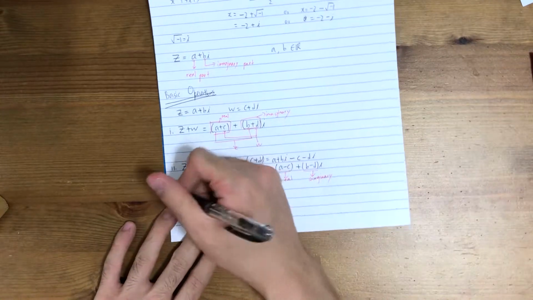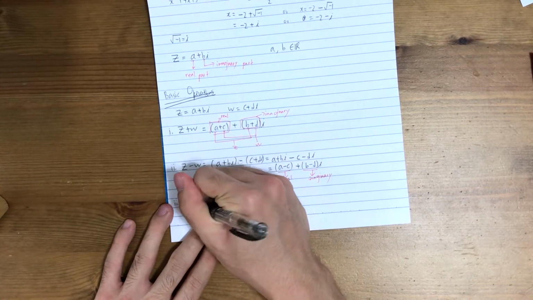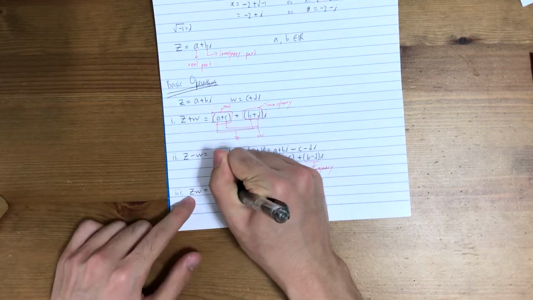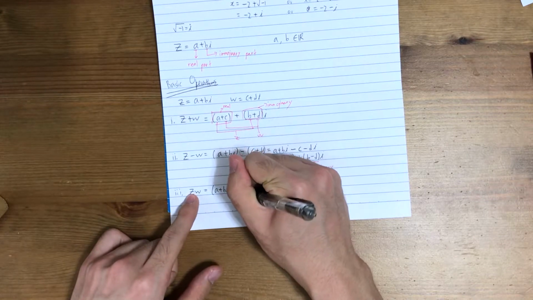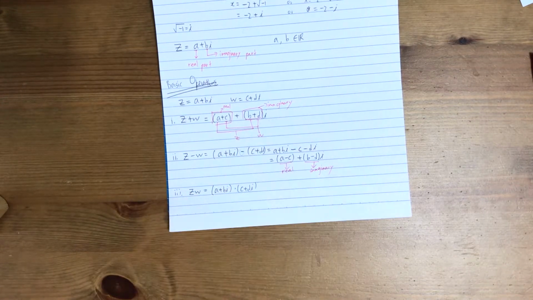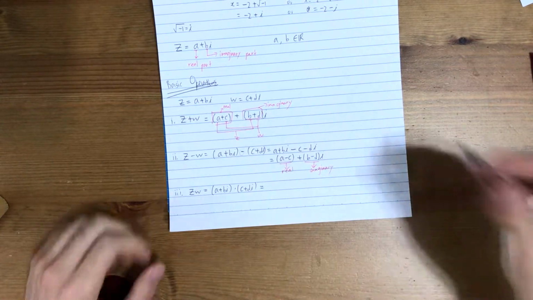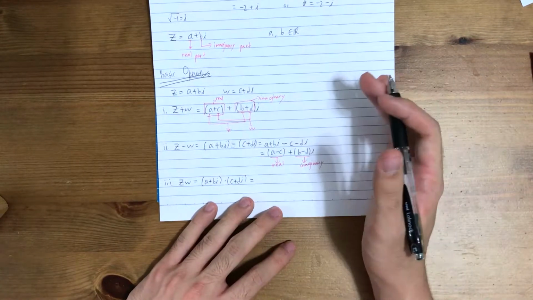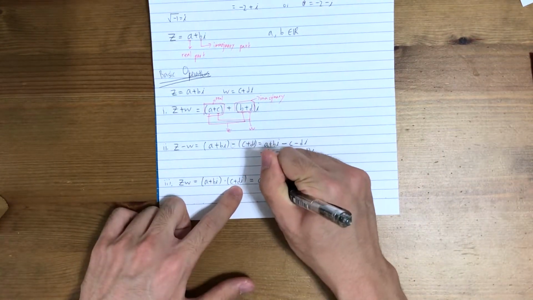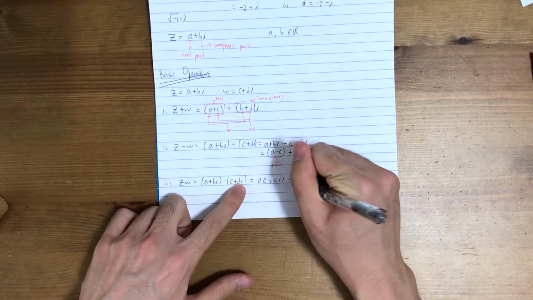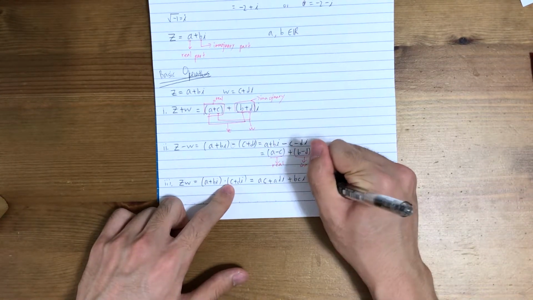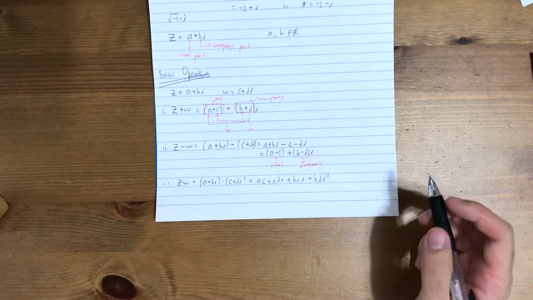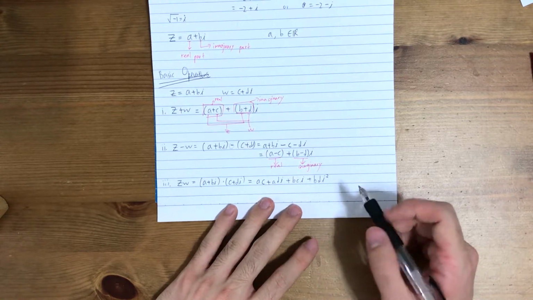Then what about multiplication? Multiplication is also the same. So z equals a plus bi and w equals c plus di. So the product would look like this. And just do the normal bracket expansion that you did previously in algebra. So a times c plus a times di plus bi times c plus bdi squared. Then here we have i squared, and what's i squared?